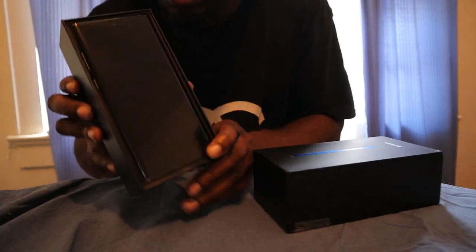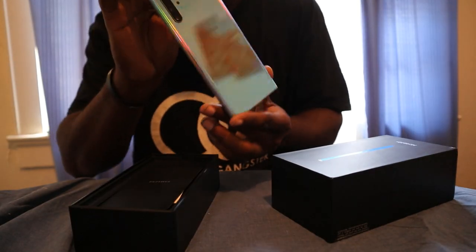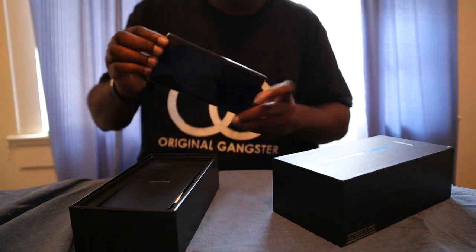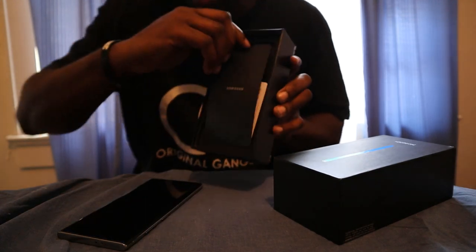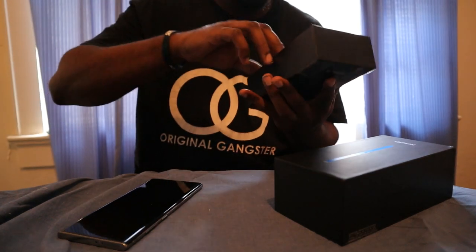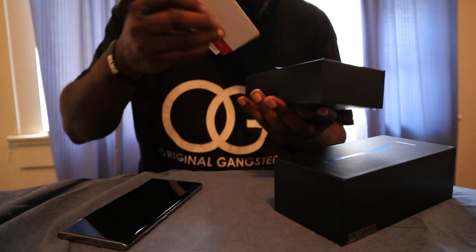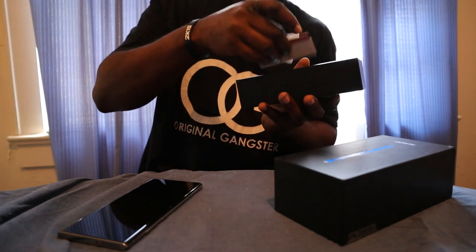Alright, so as soon as you open up the box, you're greeted with the Samsung Galaxy Note 10 Plus handset itself. Look at this baby. Man, it's beautiful. Beautiful, fam. Beautiful. Let me set this over to the side. Sit that over there. Alright, so you just got a little tab here. Little filler tab. None but usual paperwork. Got a T-Mobile SIM, T-Mobile paperwork and stickers.